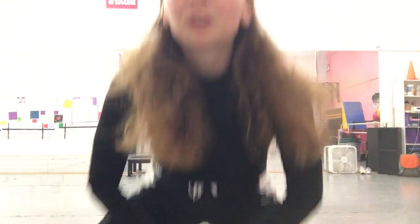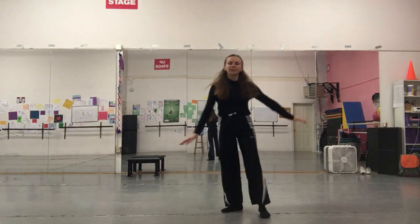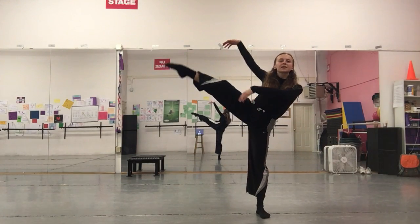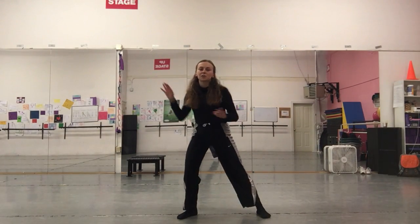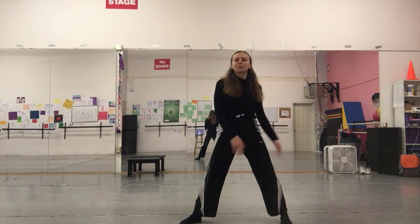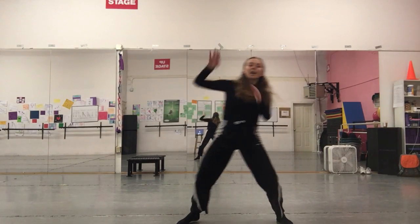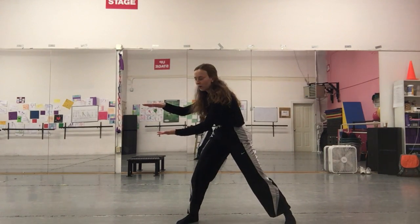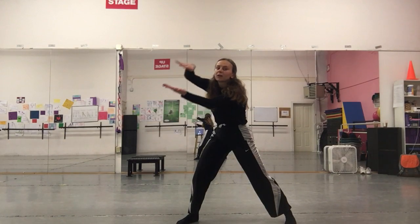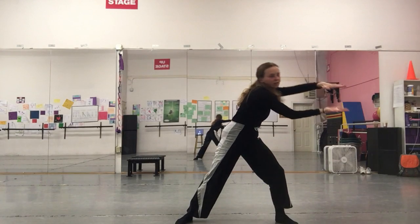Okay dancers, we're going to go into the next part. This part becomes a bit more gestural, so we'll try to do it facing the front and the back. I'll face you so you can see my hands. You're going to make a very sharp motion, twisting your body to the right, hands stacked on top of each other. See how my body whips? You take it around yourself, holding that space, then spiral with your body around.